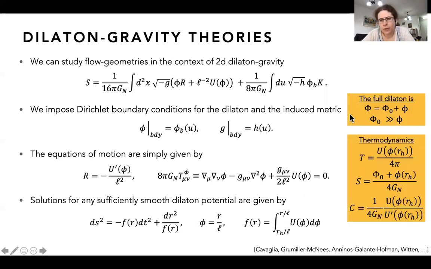And yeah, okay, I should mention just a few comments. The action that I wrote here is the variation part. The action of 2D gravity also has a topological part, which is fixed by a constant dilaton profile over which you expand, and you can of course also use all these fields to define the thermodynamics associated with the horizon.